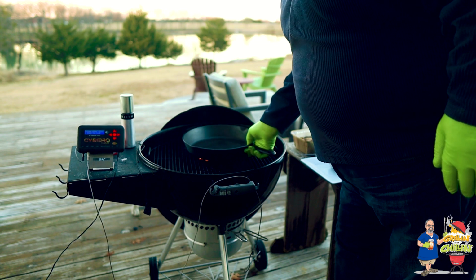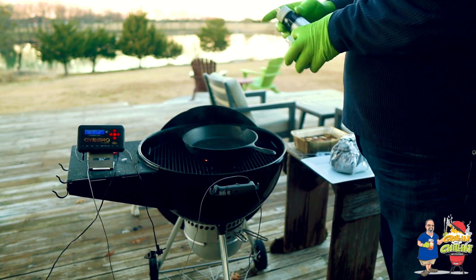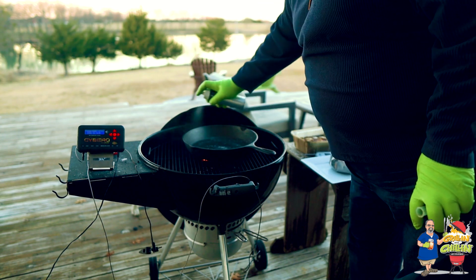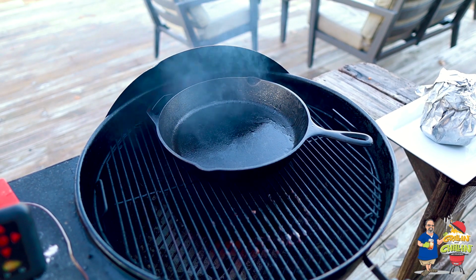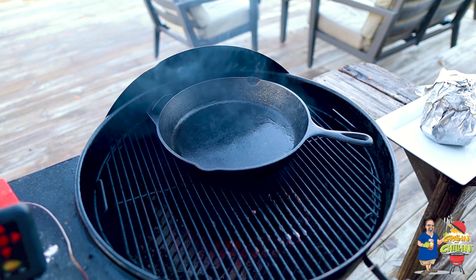I'm also going to be searing my prime rib in a cast iron skillet, so place it directly over the vortex to heat up. And spray the pan with a little avocado oil to keep it from sticking. Our next step is to do a sear on all sides of the prime rib. This is challenging to do properly on a roast like this. There are a couple different techniques to do it right.